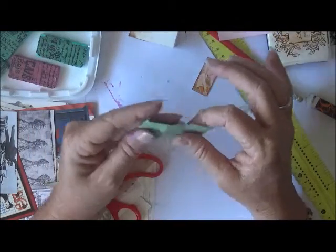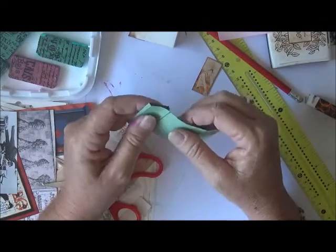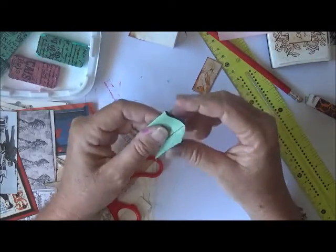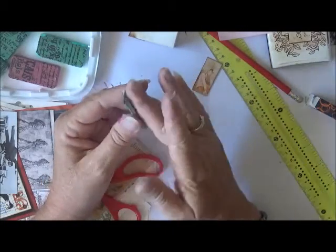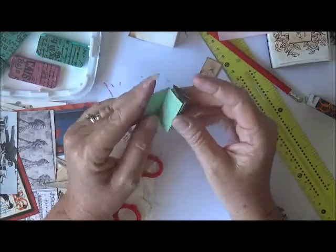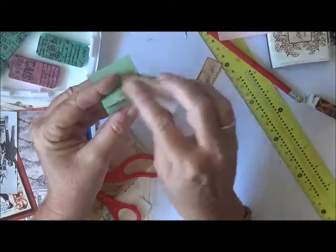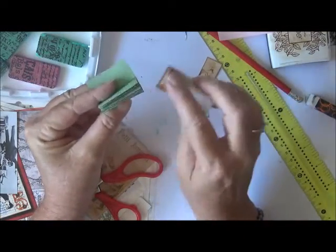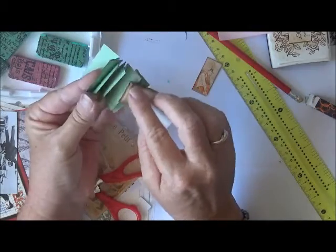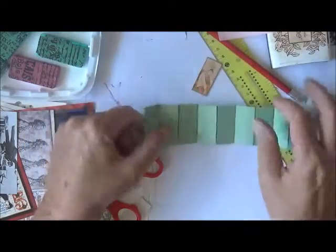yeah, I just have to refold that. I should have thought about that first. So that part gets stuck to the domino at the back, and that part gets stuck to it at the front. So I'm just going to go over those a bit more. Okay, I'm right now.